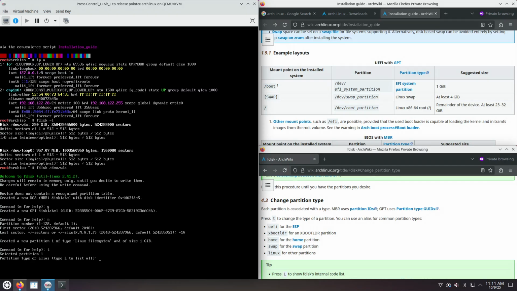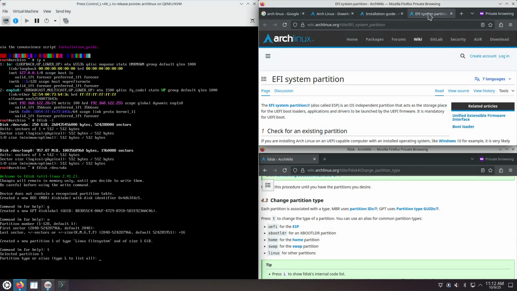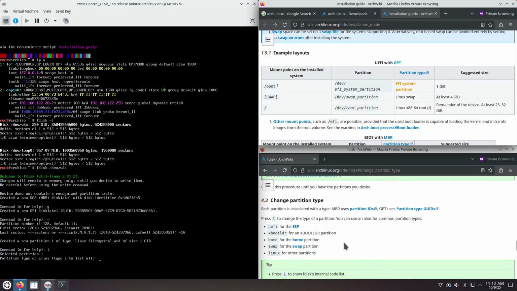Partition 1, correct. And we want EFI system partition, ESP, which is UEFI. We'll try this.